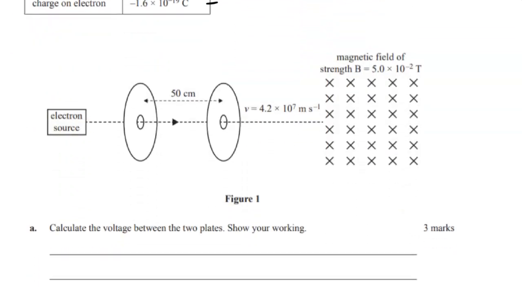So here we've got a different situation. We've got an electron source, we've got 2 plates, and we've got a magnetic field. Just out of interest, this plate in this example would be negative and this would be positive. They could have drawn this with a negative terminal here, a positive terminal here. The reason being, we need the electric field pointing in this direction because electric field lines show the direction a positive particle would experience a force. So because the electron's negative, it needs to be in the opposite direction. Just a little note to yourself, how you might see different diagrams in exam style questions.